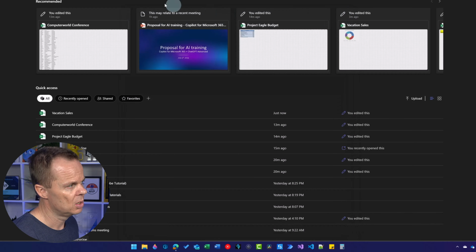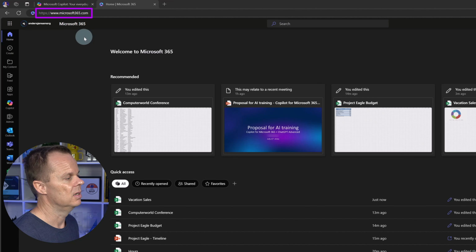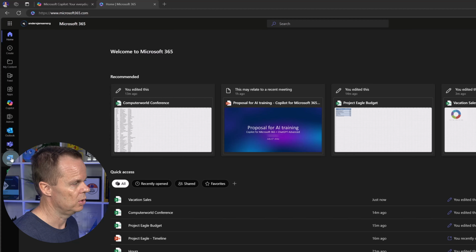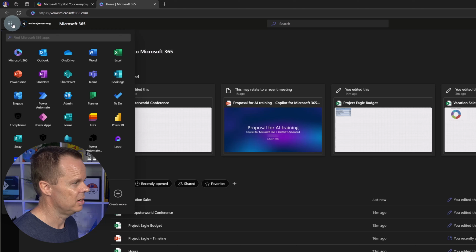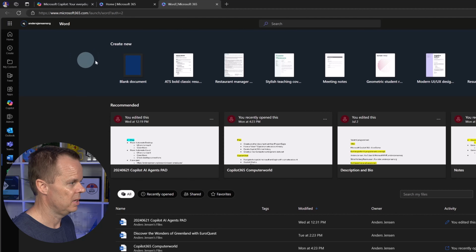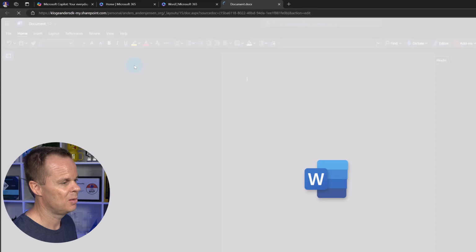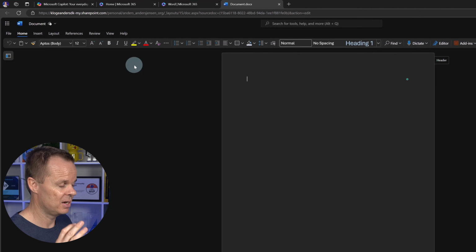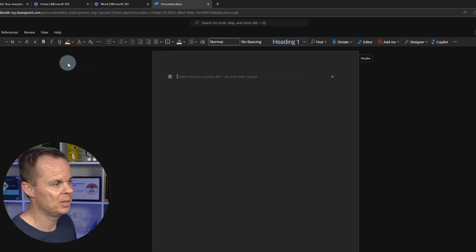Let me close it. You open up a browser and then you navigate to Microsoft365.com and log in if needed. Down here you find Word. If you can't see Word here, then you click these 9 dots and find Word here and click it. Then we will open up a blank document. So click here, that will open up Word in the cloud. And yes, I will get back to why we do that here and not in the Windows legacy application.